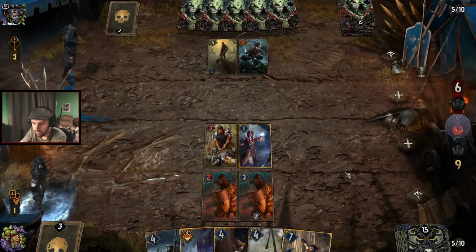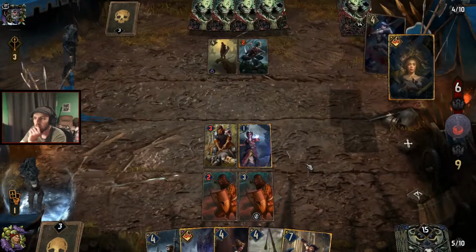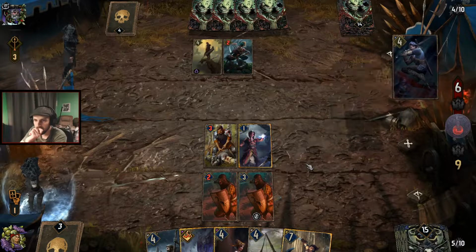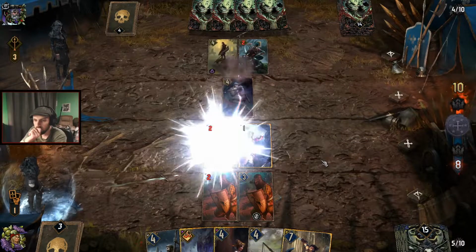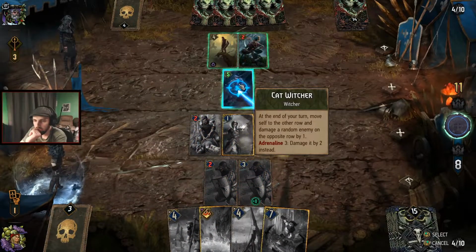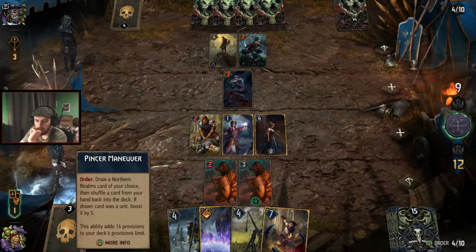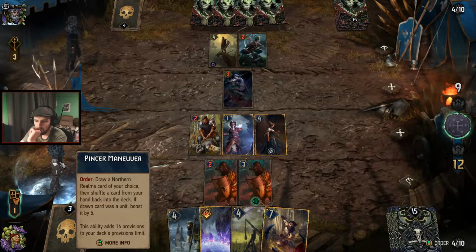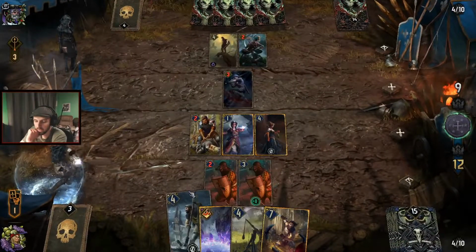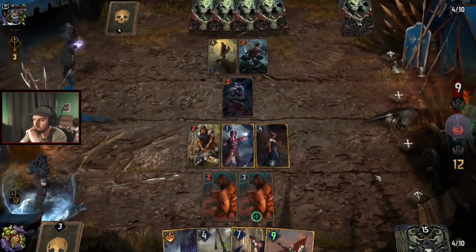Sentry. We're going to have Prince Anseis in our hand. Oneiromancy for another Cat Witcher. Yeah, I work for the police. Better than working for humans. So we're going to go here. Sheila. My studies are more important than this. We're going to get Anseis in our hand for later. Put away the siege support. And the turn here.